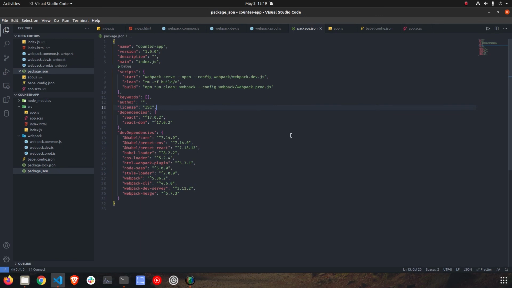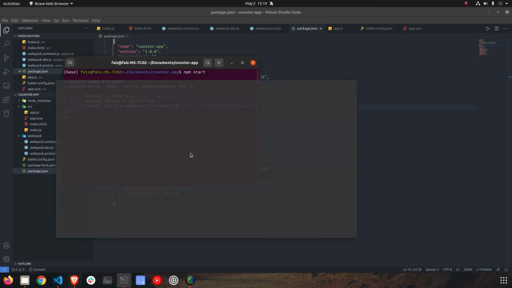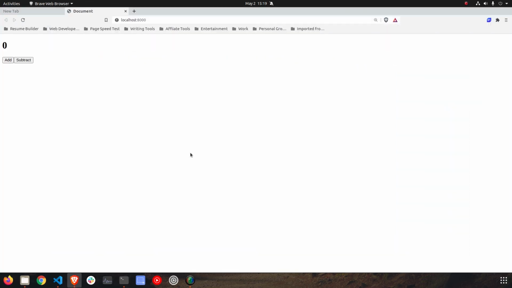Okay, now let's see how our application runs. So let's open the terminal, npm start. Cool, now our project is running. So let's test add, working, subtract, working.